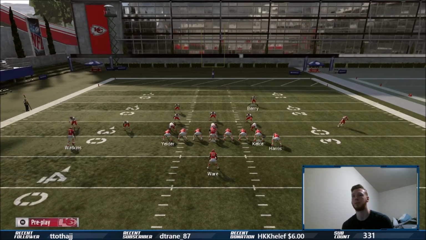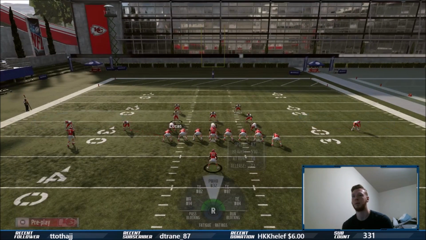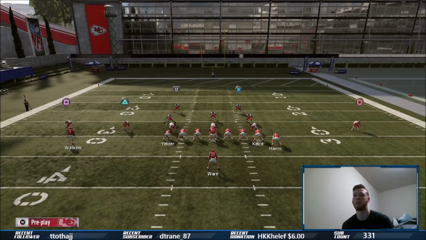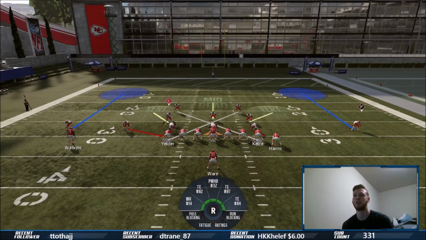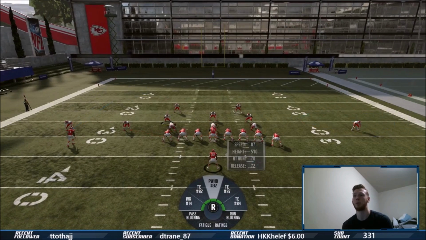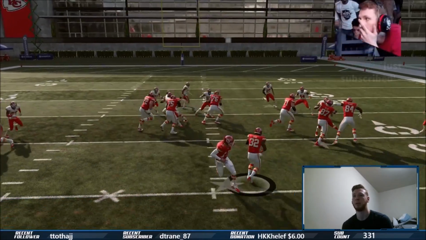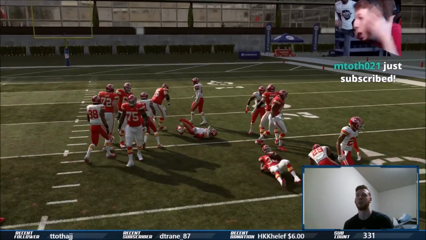man up our safeties. Okay. And then you probably want to deep quarter your guys just to keep them from getting beat deep. Honestly, you could probably keep this one in the cloud since there's no one over there. But you want to deep quarter the one on the receiver side, and then when they hike it, your safeties are in the run fit, and there you go. Eric Berry makes the play.